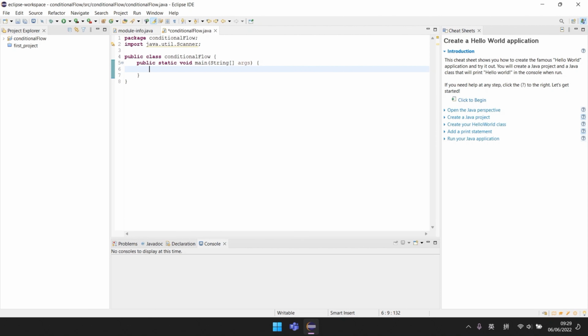This time, we declare an integer called age and a boolean called license. We will ask user to input value for age and license.